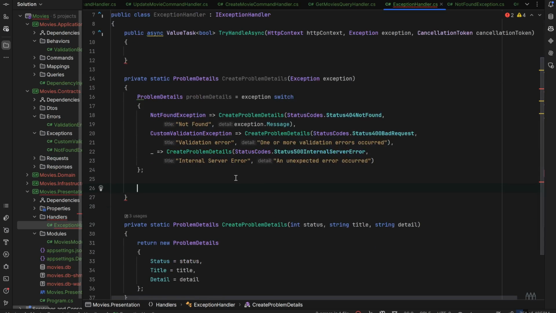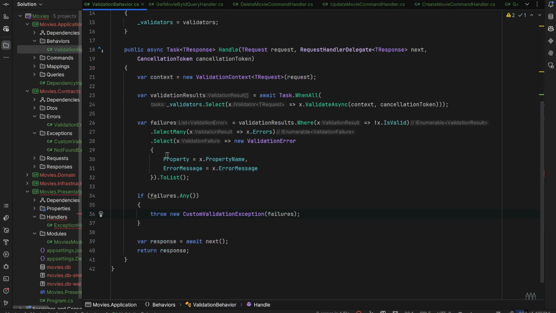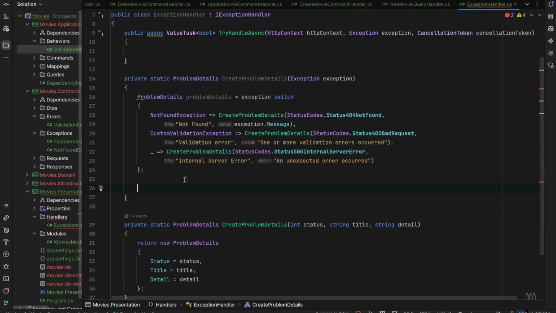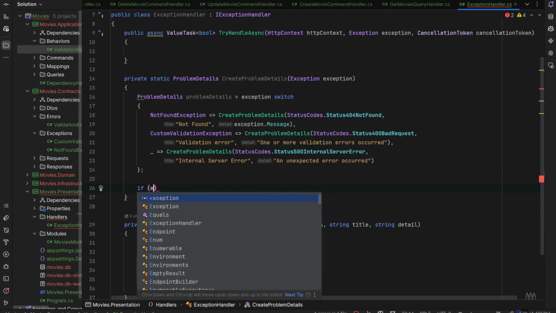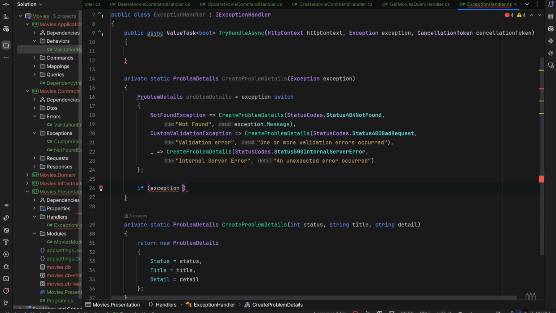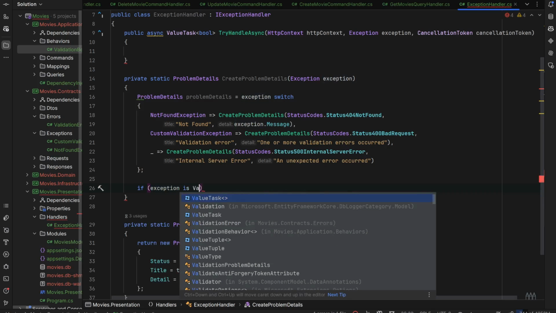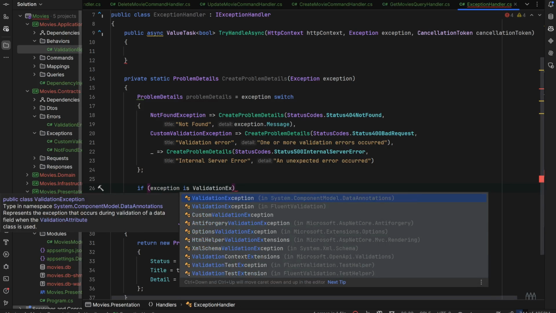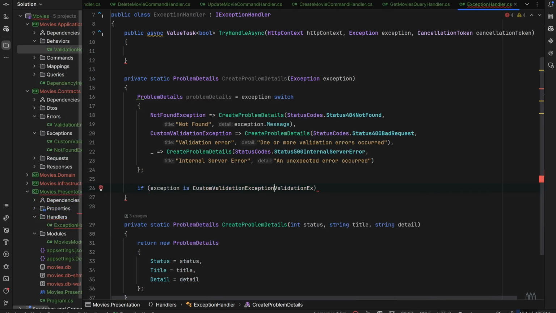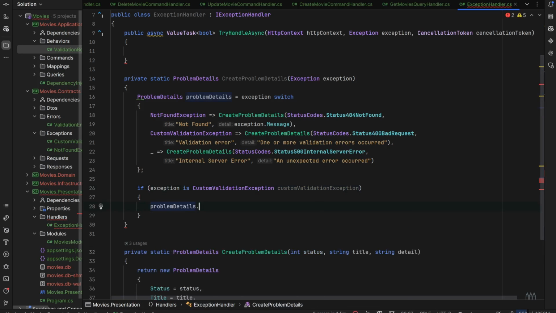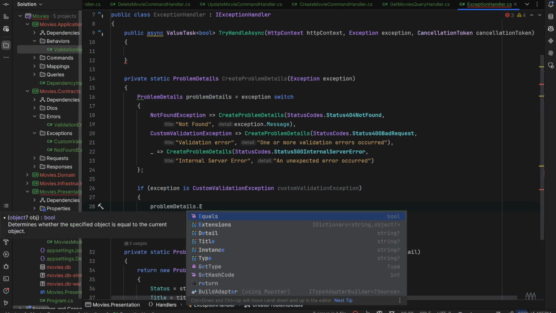But wait, we have forgotten about the errors that we are passing from our validation behavior here. So we have the validation errors with the property and also the error message. So we have to go there, and in case the exception that was passed there is the validation exception, then and only then we are appending the extension.